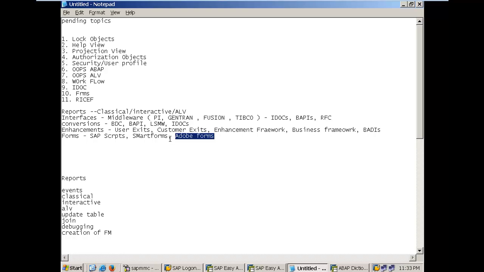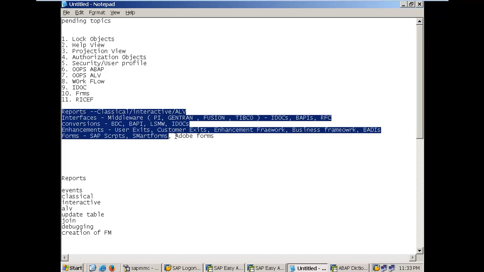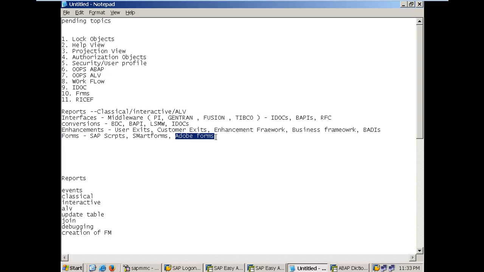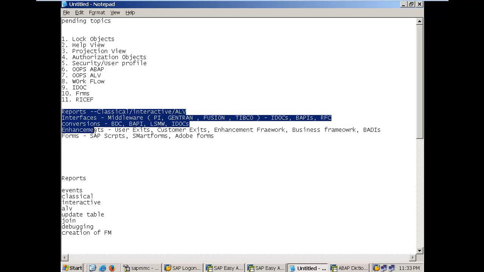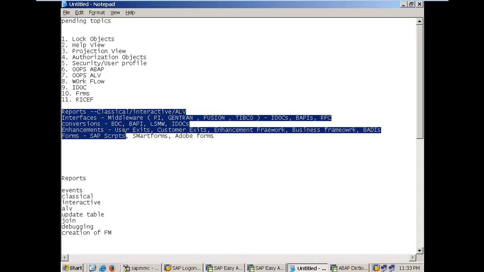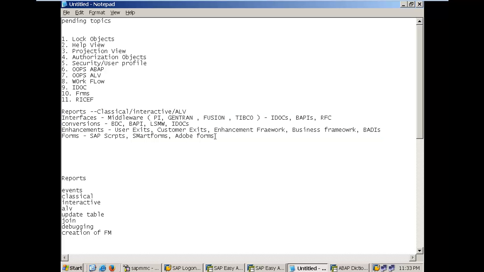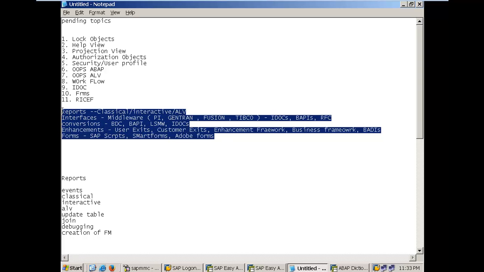I'll see if I can rectify the problem, or else I'll give you the links wherein you can go and explore, because if you are able to understand these concepts, you'll be able to understand this very easily. So this is basically some of the very important things which we do as an ABAP consultant on a day-to-day basis. So we generally deal with these things very frequently.